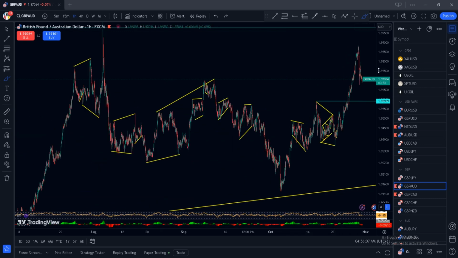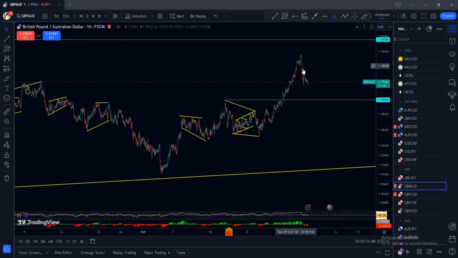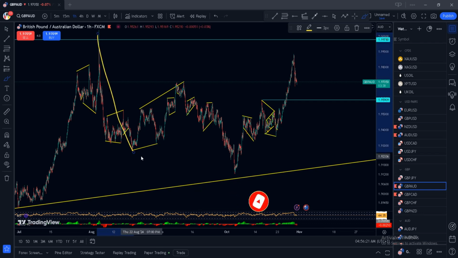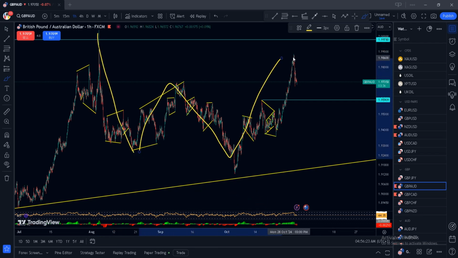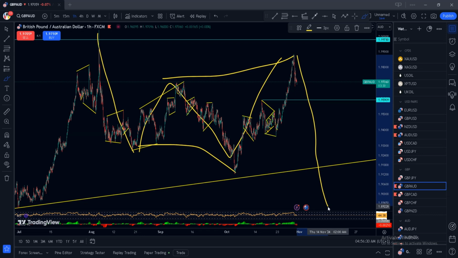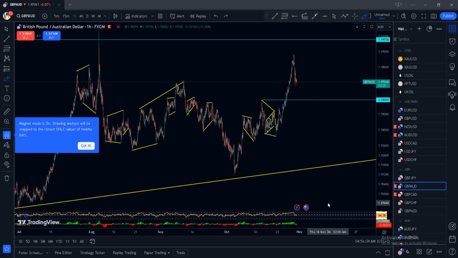And why do we want to sell it? This could be the start of this move coming down, and this whole thing here might just be an expanding flat and will still come down. Okay, that is one option.